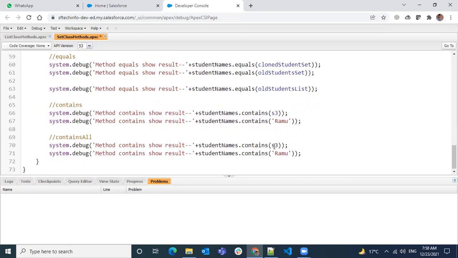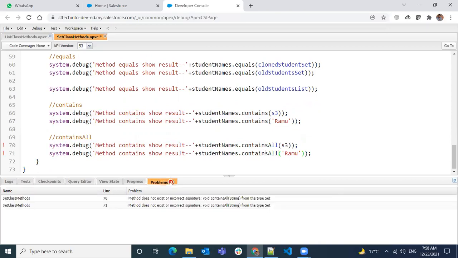So instead of a single value, we're going to use a list or a set. While doing a comparison, it will check all the elements and do the same operation as a contains. So the single element is not allowed. So we have to use a set or a list.